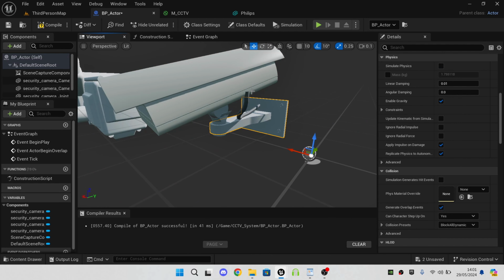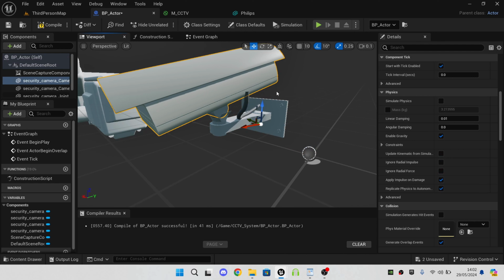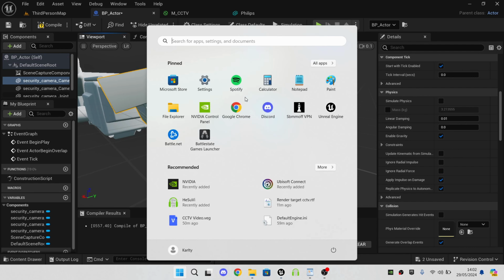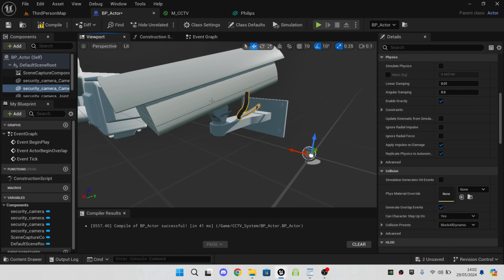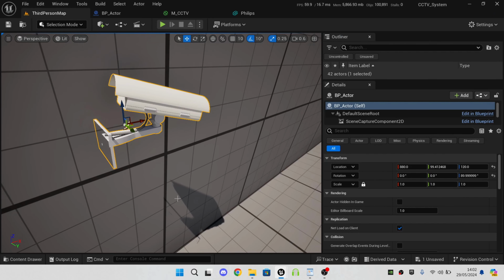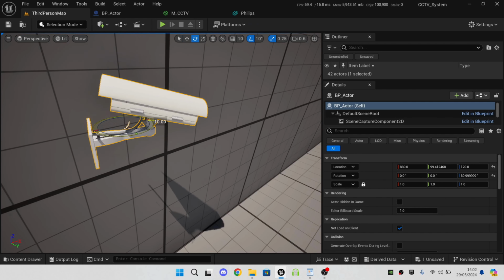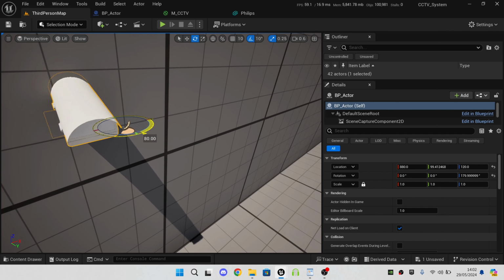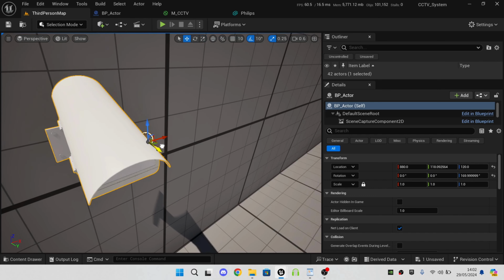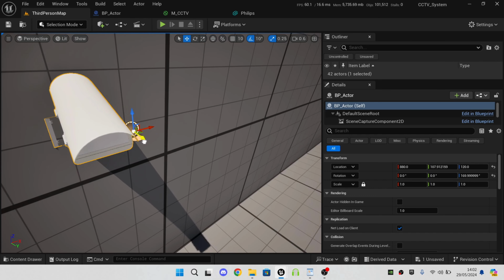Next, we want to select this wire because it's hanging out the back. So let me just do this, and there we go. Let's move that. Okay, it looks a little bit better. As you can see, the angle has changed, and if we click this, rotate it, and put it against the wall, one second, yeah, okay, there we go.